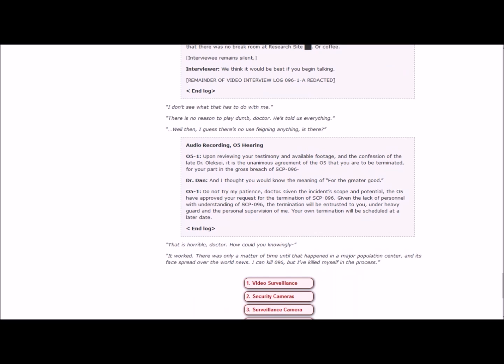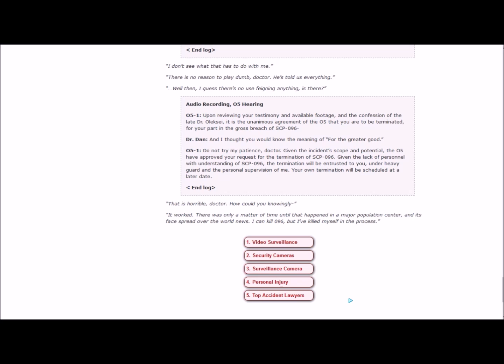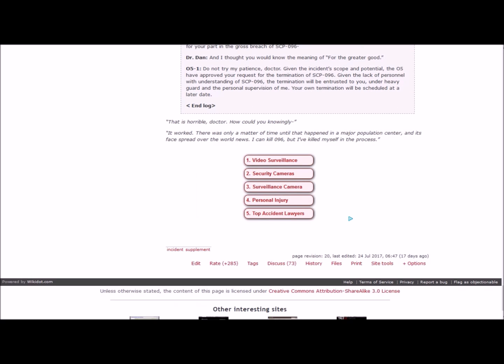That's horrible, Doctor. How could you knowingly... It worked? There was only a matter of time until that happened at a major population center, and its face spread all over the world news. I can kill 96, but I've killed myself in the process.